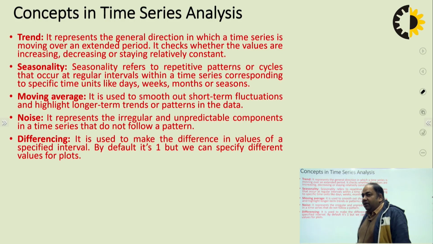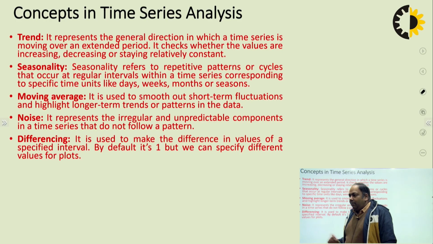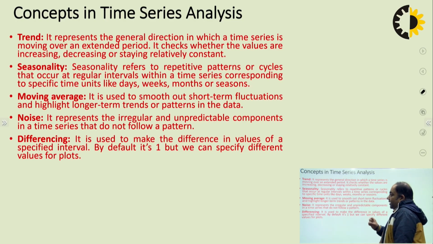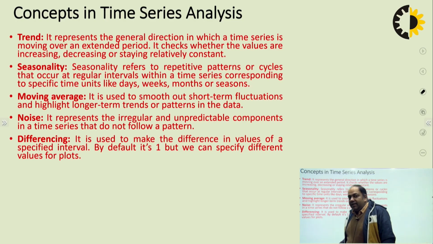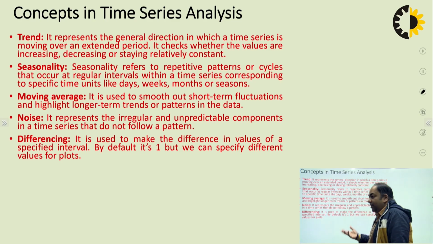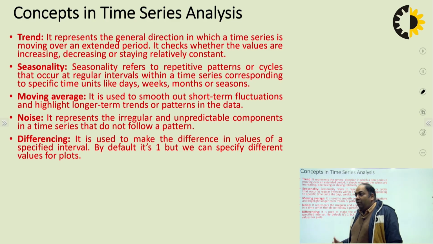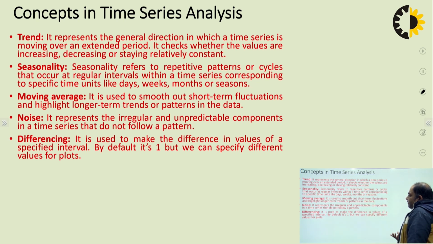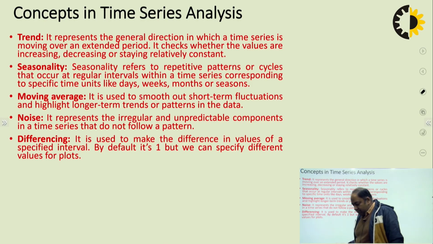Seasonality also refers, when we talk about IMD, to the fact that in December, January, February we normally have cold weather, and we take the temperature readings. Over 3 to 5 years, it is the coldest day. So all this has been done through data analysis. The moving average is the fluctuations. Noise is the irregular or unpredictable component in a time series.